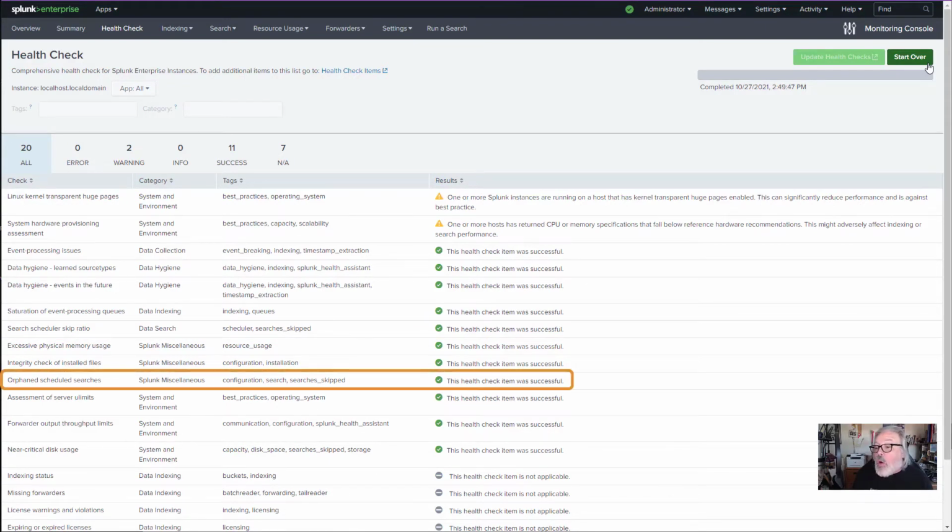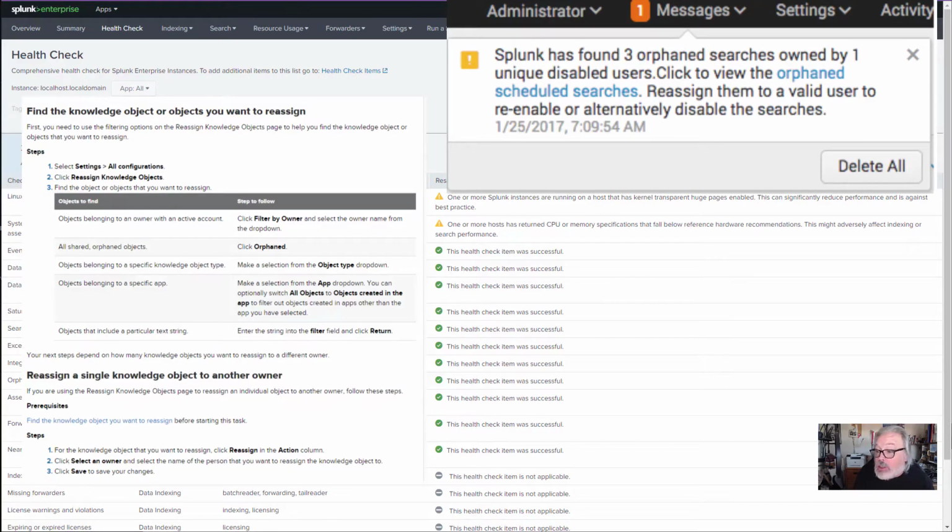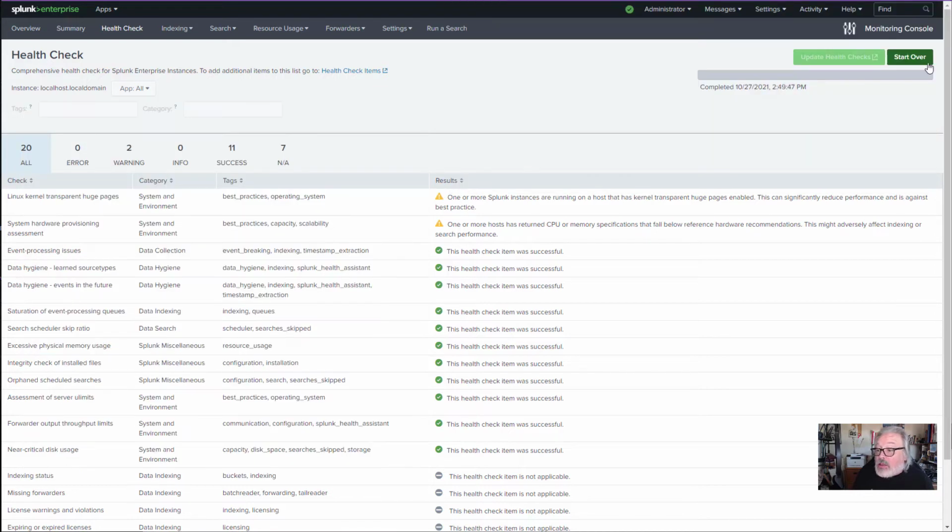You can also find orphaned knowledge objects. This is a critical diagnostic as, for example, searches that refer to an orphan lookup definition may not work. If you find orphan objects, use Settings, All Configurations, Reassign Knowledge Objects tool as soon as possible to correct permissions and/or role assignment issues. I cannot overemphasize how important correctly managing orphan objects are in your Splunk environment. It is critical you manage this space accurately to prevent failed search jobs, loss of enrichments, or downstream data compatibility.